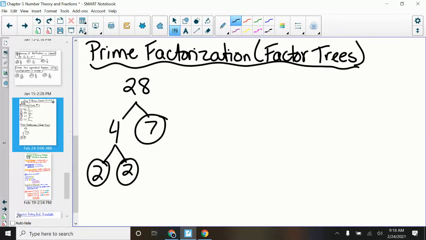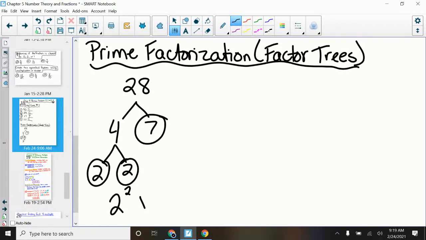Now it's time to put these ornaments into a factorization, okay? So I'm going to start with my smallest ornament. Mason, what number ornament is the smallest? 2. So the 2 is going to get listed first. And how many 2s, Mason, do I have on the tree? So that's why my exponent becomes a 2. 2 to the second power, okay?